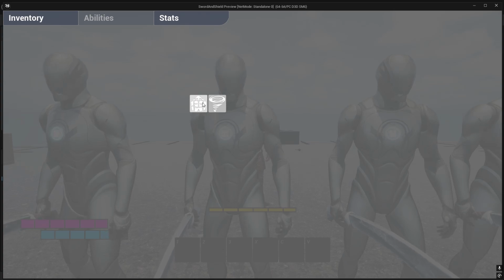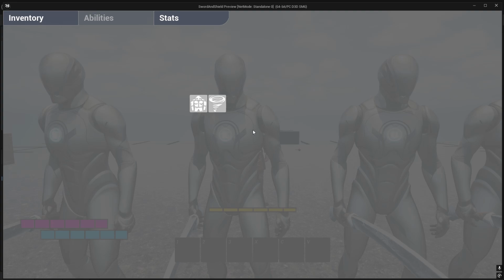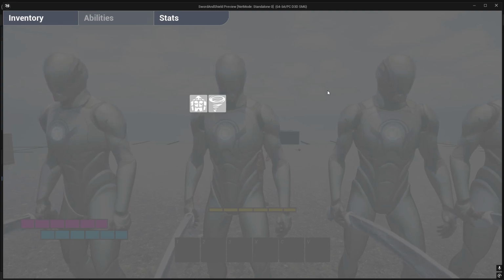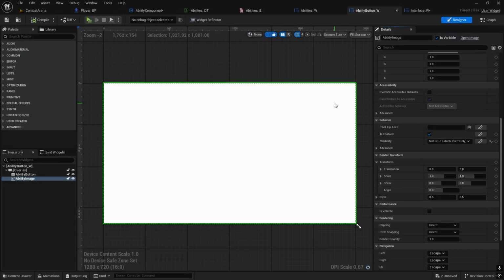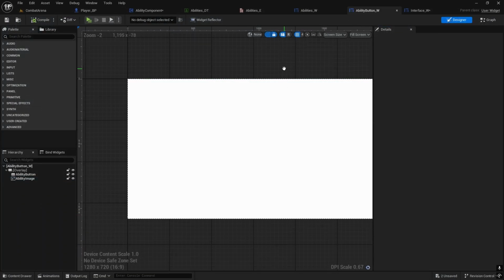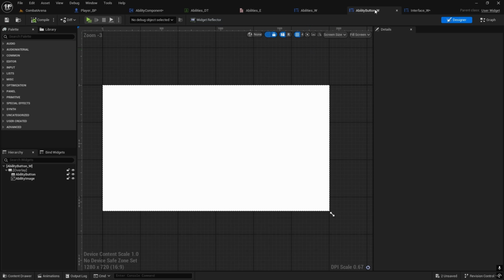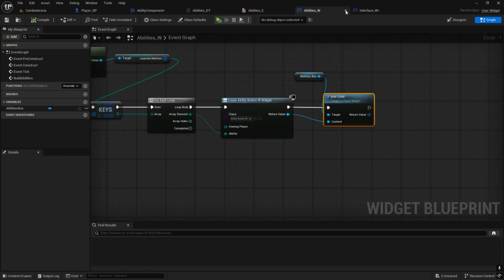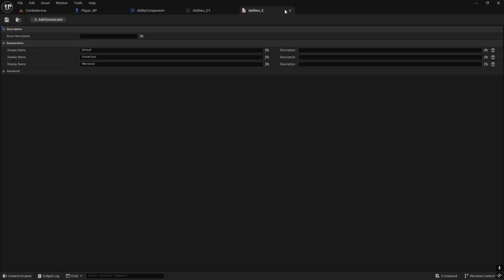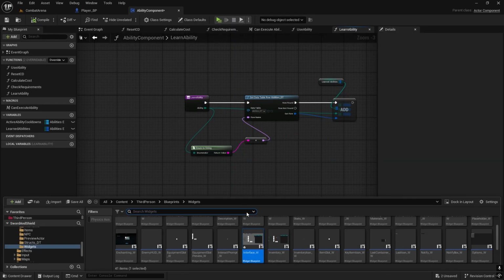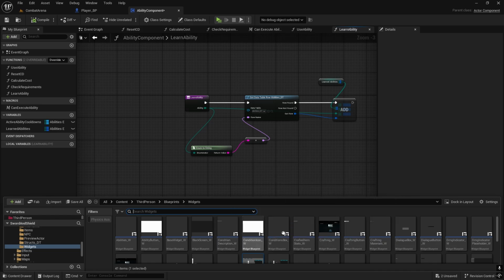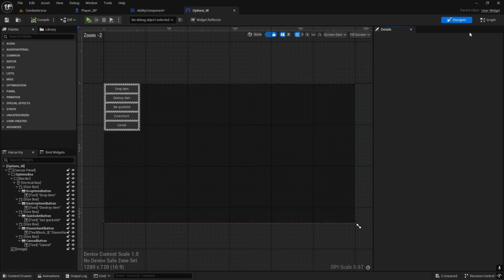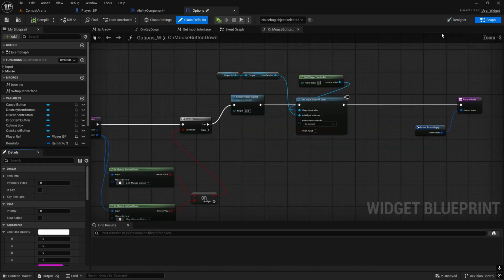What I want to do now is when we click on them, we open the Quickslot box so we can set the Quickslots. For that, we will have to rework Quickslots quite a lot because we need to be doing two different things on abilities and on Quickslots because it's not the same array, not the same type of the variable and stuff. So let's rework it. Let's close this button and abilities widget, also interface, and this one, and even data table. And first thing I'm going to do is let's check in the options widget how we're actually doing it when we press the Quickslot.